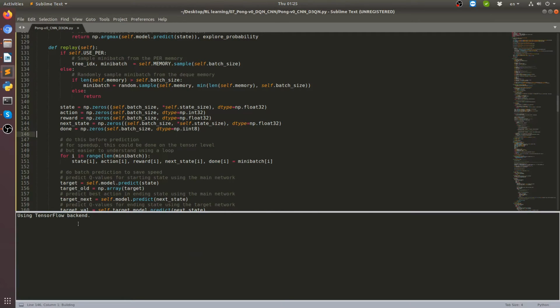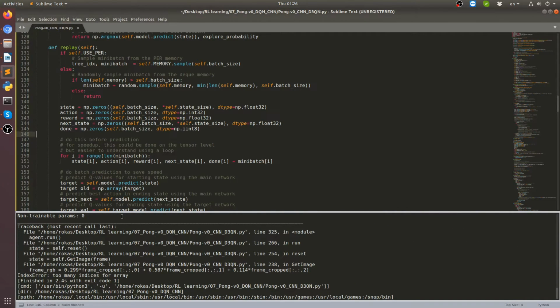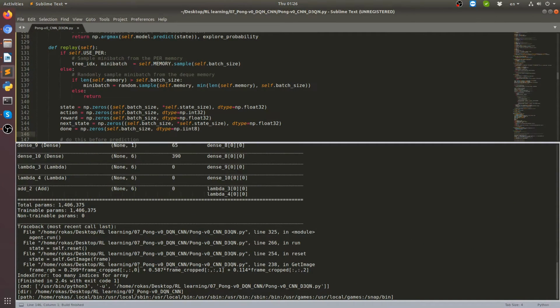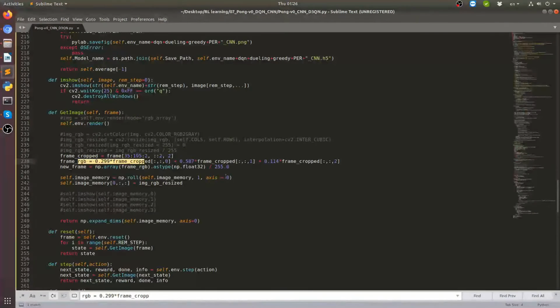What else? Yep, and too many indices for array. Okay, have something wrong here. So let's check it out. So this is quite fine. Oh, here is the mistake.